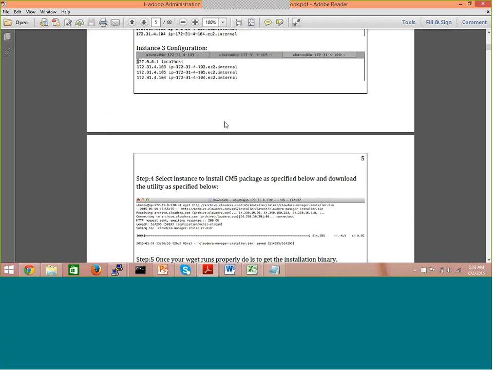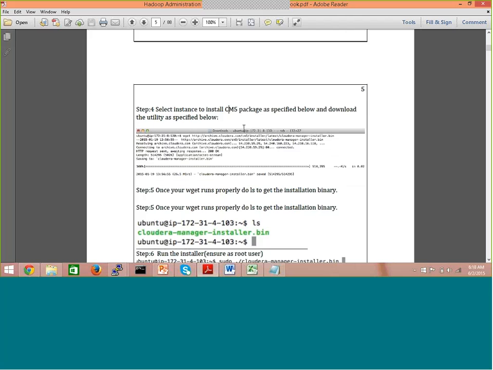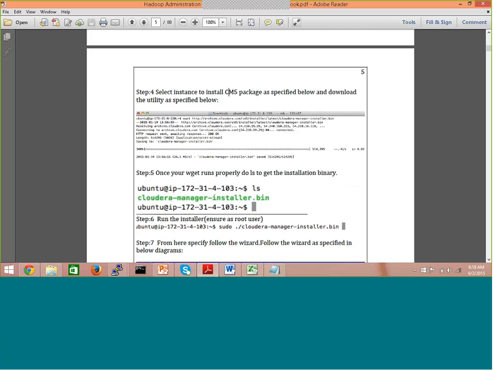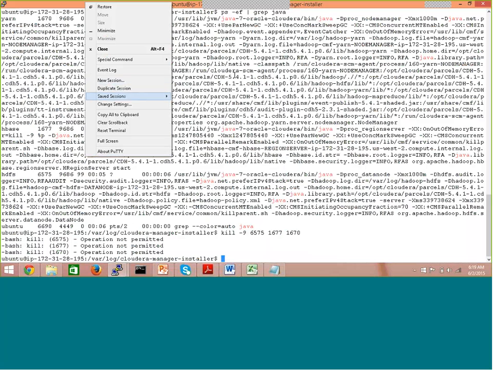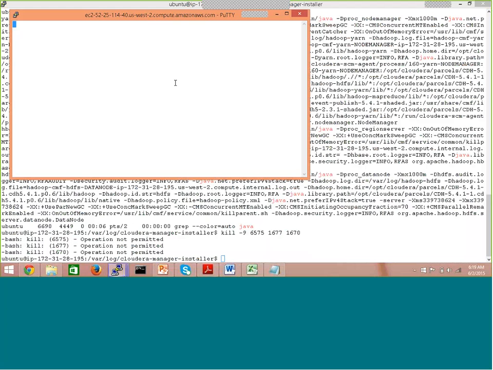Now try to download this. Okay, select the instance to install CM5 package, as specified below. So how do you download this one-step installer? So you can go into, let me see if I have it here readily available. You need to download the installer.